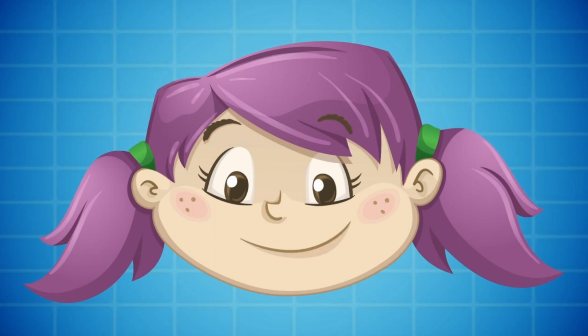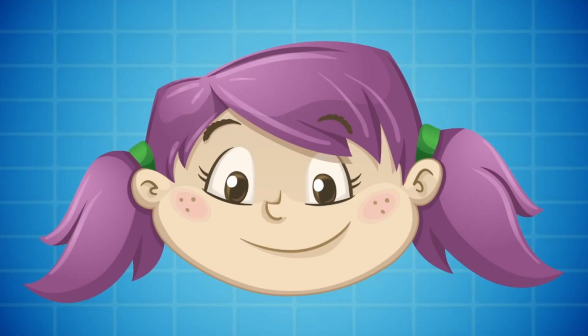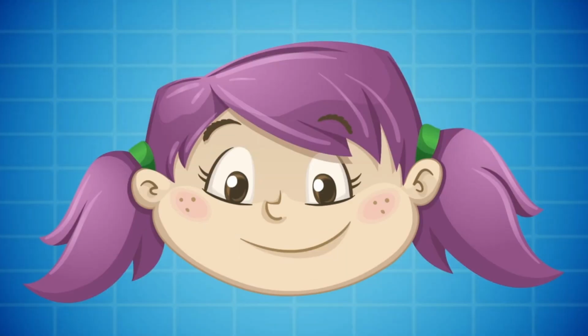Super Detectives, do you want to hear a true story from the Bible? Yes! Let's all click on our listening ears. Click, click! Now let's all put on our detective goggles. Zoom, zoom! You look ready to solve today's mystery for sure. As you listen to today's story, keep your eyes open for the three clues you found.